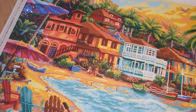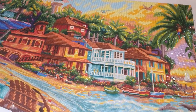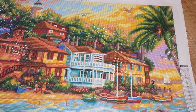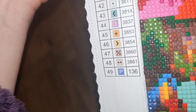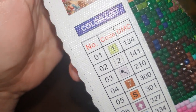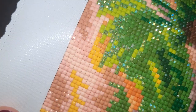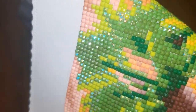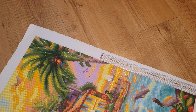You can just look at how this one sparkles — it's absolutely gorgeous. Squares aren't meant to sparkle as much as rounds, but this is just unbelievable. I also forgot — we've got parrots in the palm tree as well! This one had 49 colors. We had three ABs: number 49, and then numbers one and two. You can see the AB drills here in the trees — a lot of green ABs highlighting all the trees, which I think is absolutely gorgeous.